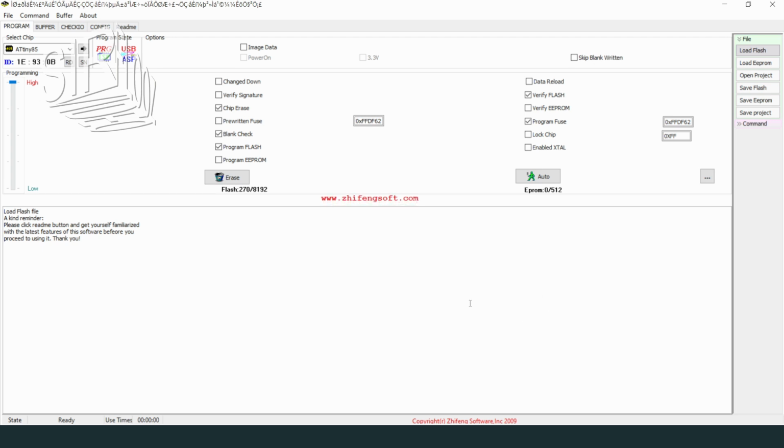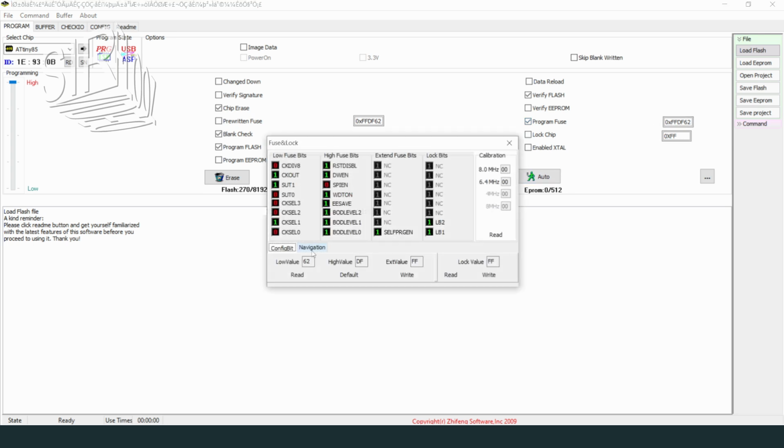For programming, I use this tool here. It's called ProgISP172, and that works fine with my USB ASP programmer. I already loaded the corresponding file. Chip erase is activated, that's okay. Blank check, yes. Program flash, verify flash, and program fuse, that's okay. Let's see the fuses.